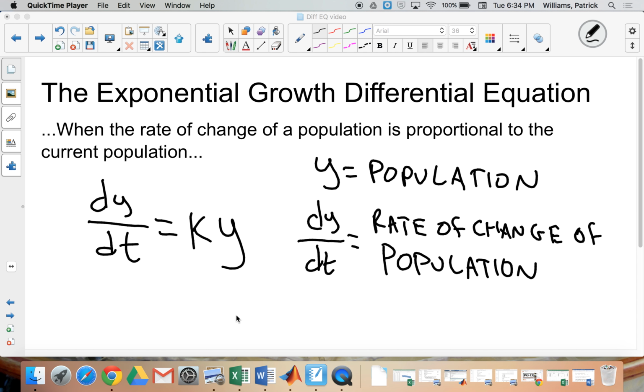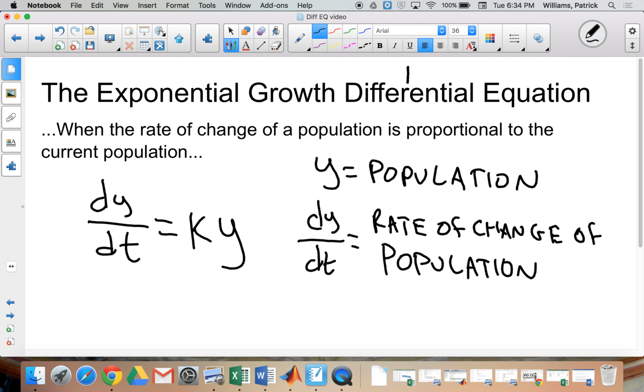I'll write it up here on the top, Pert. P e to the rt, where P was an initial population. R is something they call a growth constant. It's not the rate of growth, it's just something called a growth constant. Really, it's actually the same thing as this value k in this differential equation, and we'll see how we get to that. But anyway, this is how we derive that Pert equation, starting from a differential equation and working our way backwards.